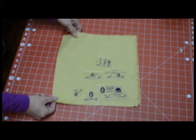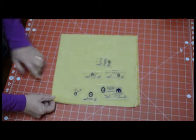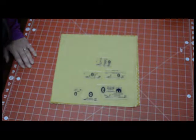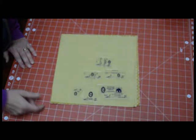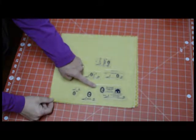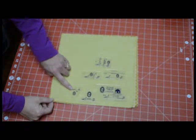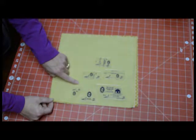Template set J is for small schoolhouse. It finishes at 6 inches. Marti also has a template set for a large schoolhouse that finishes at 12 inches, and if you'd like that template set, just give us a call. Template J includes the small roof, the gable, and the sky. Those are all just single template pieces.